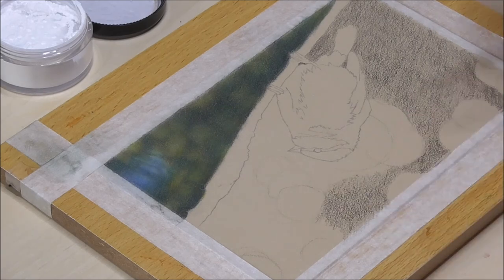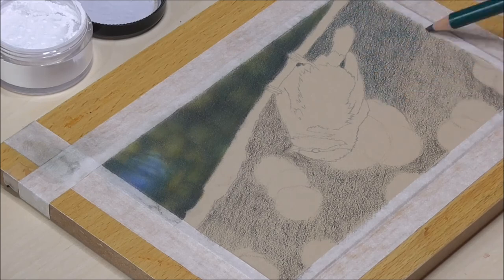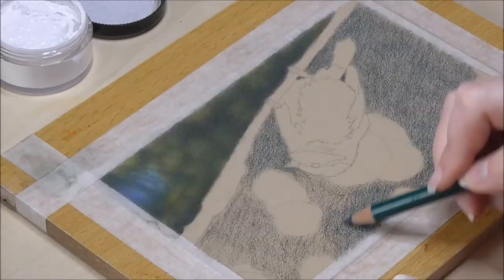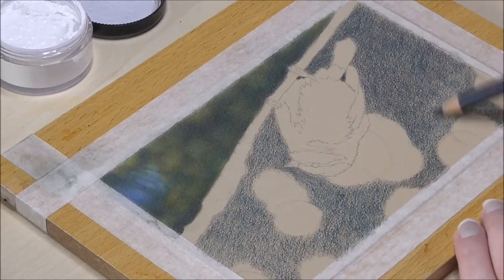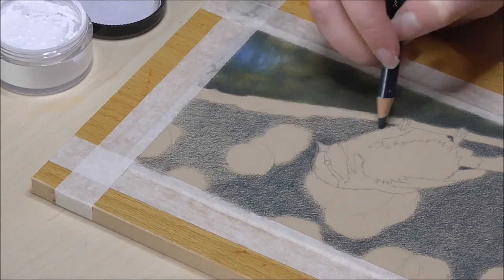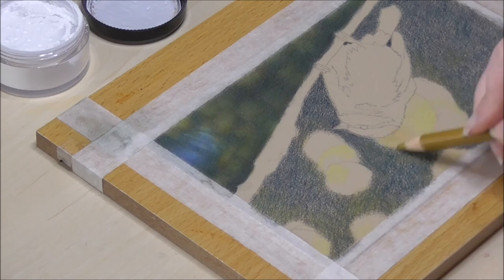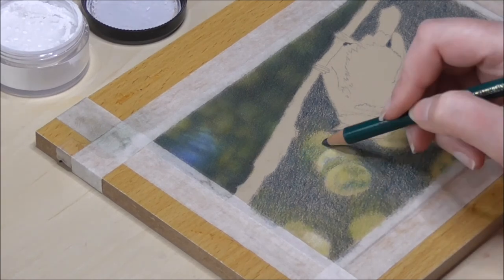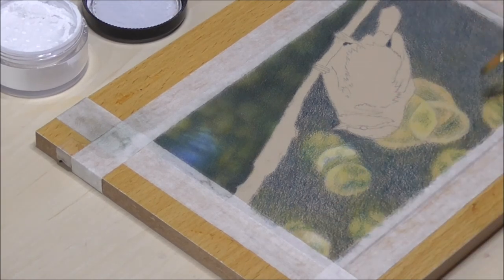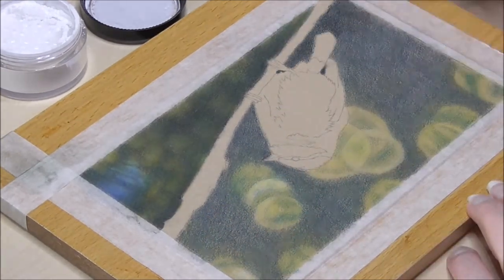When you start blending, apply a couple of super light pencil layers of different colors and then blend them together with a little bit of powder blender on your brush. The first powder layer is still there underneath so you don't need much powder to get a good blend. Also, because you don't need heavy layers of color pencil, your pencils hardly wear down and thus hardly need sharpening — so it saves you quite a bit on restocking, especially considering how quickly pastel papers normally devour your pencils.